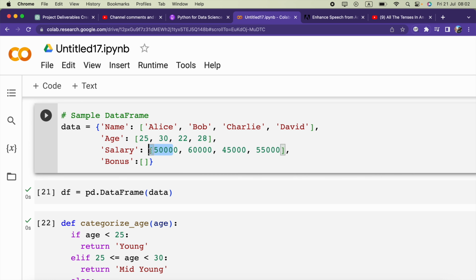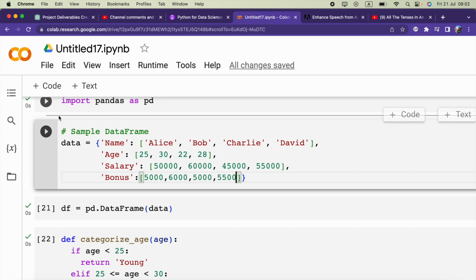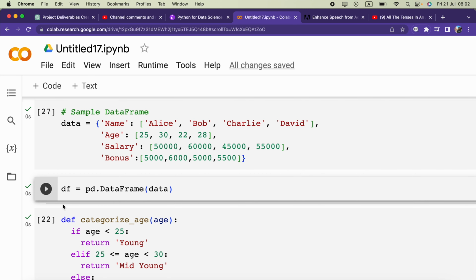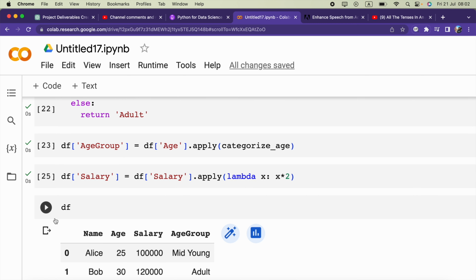For this one, bonus, let's say 5,000. The next one will be 6,000. The next one also, let's say 5,000. The last one 5,500. Okay. Let's run that, and the data frame will be created again.